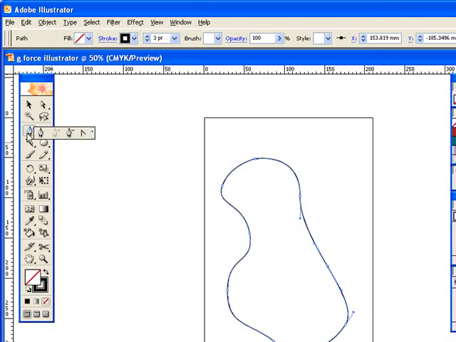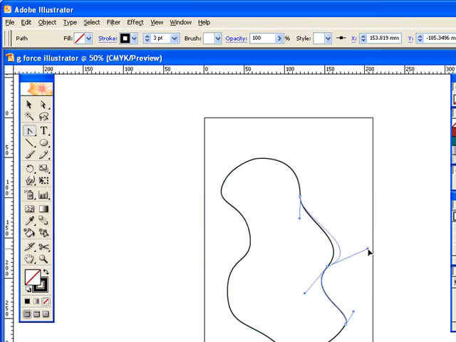Now the final option within the pen tool is for the convert anchor point tool. So if I was to click here on this anchor point, any points that adjust the curve disappear and start again, and I can adjust these points. Well, and you see there again I missed.